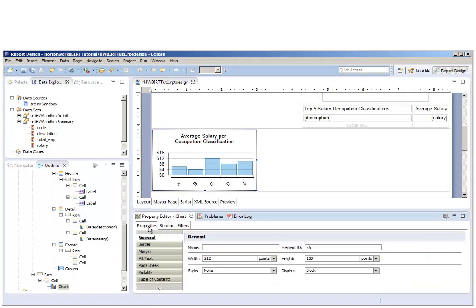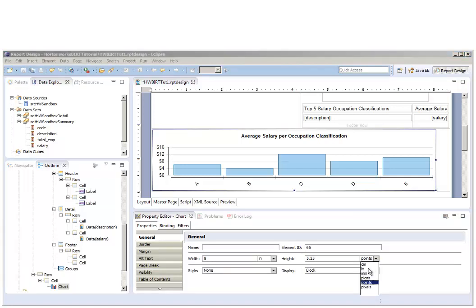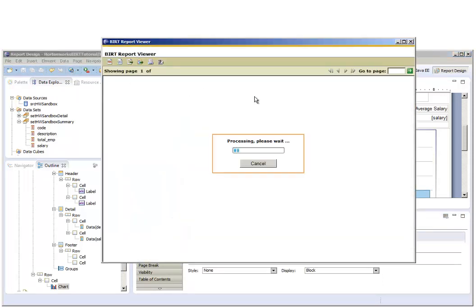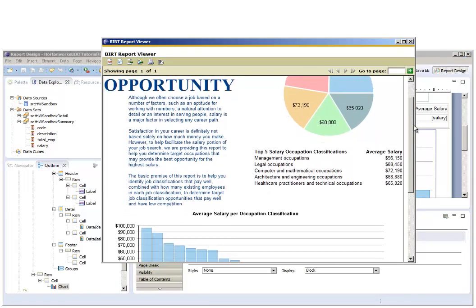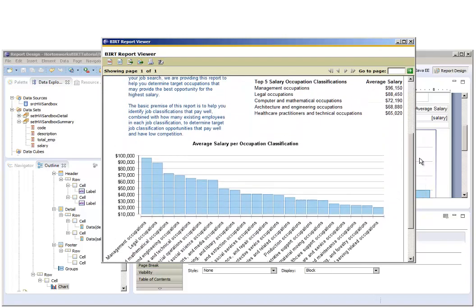And in the property editor, we're going to resize this to a width of 8 inches and a height of 5 1/4 inches. We'll save and preview. And the results look good.